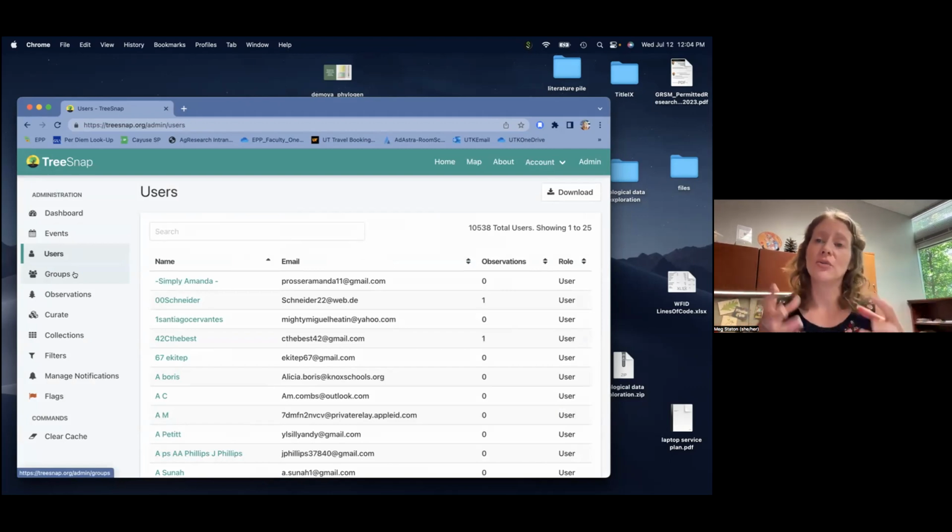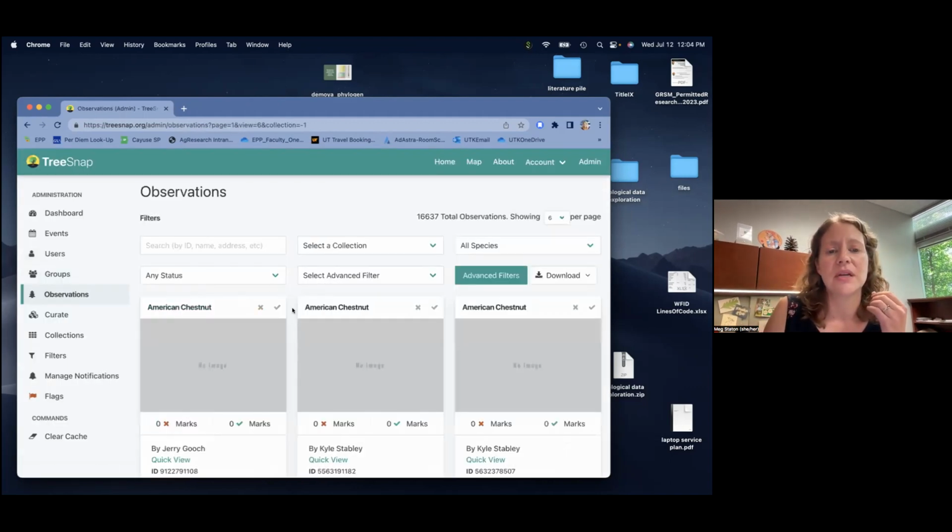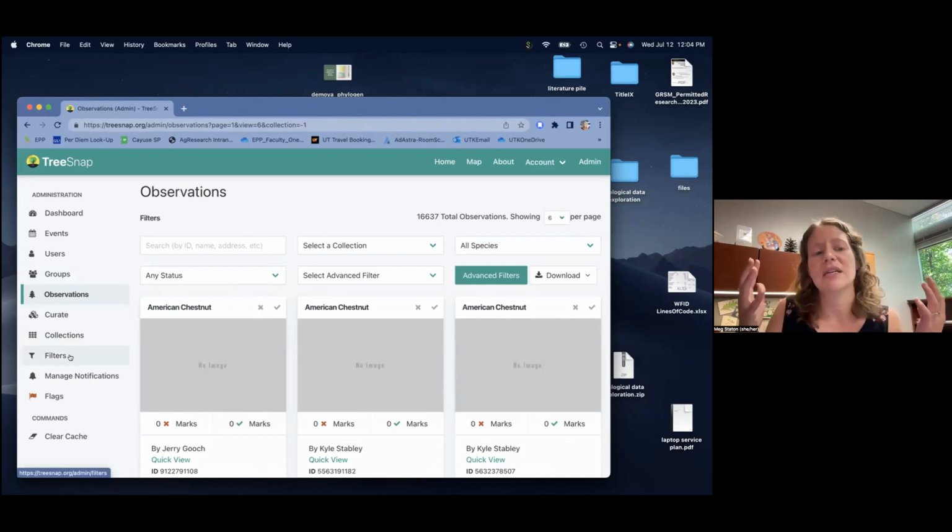you can add anyone you want as a user, and then form a group to track their observations so that you can filter and grab all their observations at once. You can go through and filter for observations and click if they're the right species or the wrong species. So if you need to do some filtering because you do have some citizen scientists or some bad data, you can do that. You can keep collections, you can download everything in Excel spreadsheets. So lots of really nice options on the PI side to manage your data, to get your data.